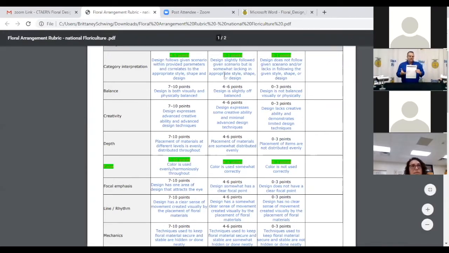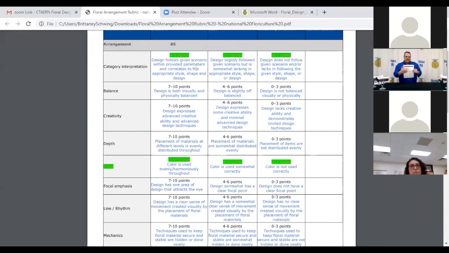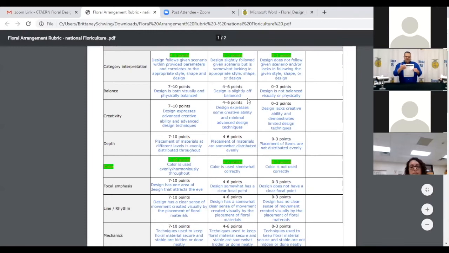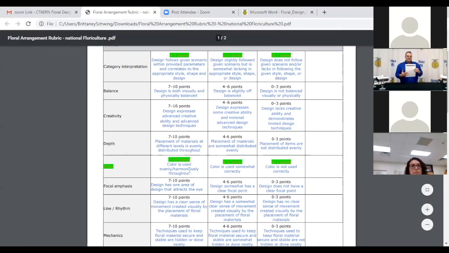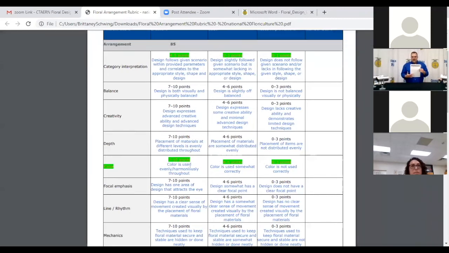And the way I'm going to refer to it today, as far as these are concerned, the middle would be average. The first one would be above average, excellent. And this one would be below average to poor, if that makes sense to everybody. So when we're talking about designs today, if I refer to that, I would give it above average score, and this category would probably be a 4. If I say it is excellent, then that means I would probably give it a 5, okay? And then the middle would be your average range. And then the 1 would be below average, and the 0 would be poor.